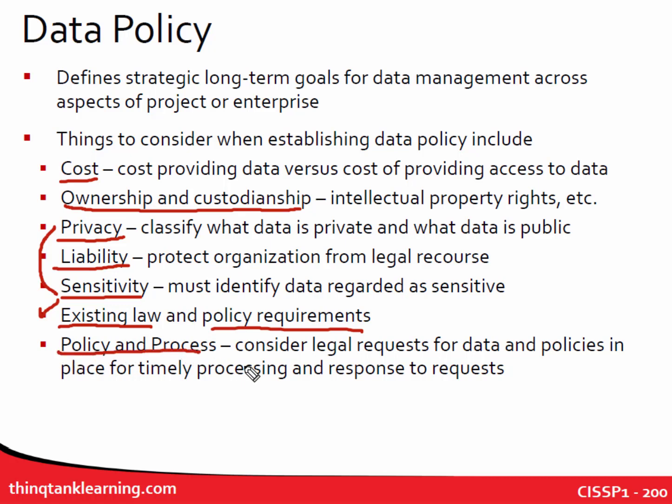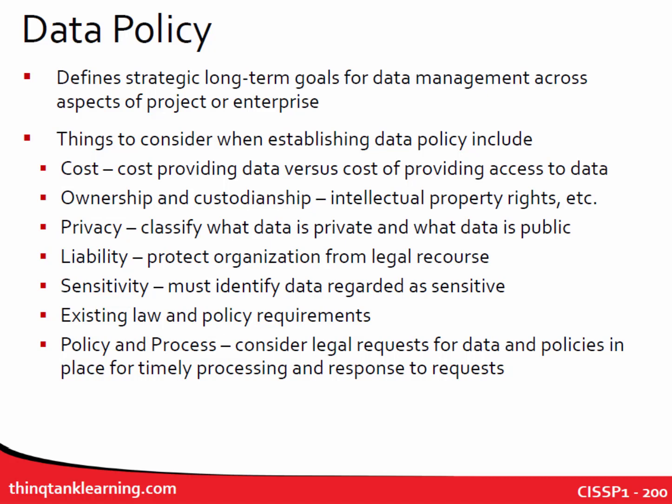Consider policy and process. Consider legal requests for data and policies. Make sure you have legal requests for data, and make sure you have policies in place for timely processing and response to those requests. So, you may be archiving or housing a bunch of information, and for the purpose of allowing individuals within your organization to gain access to that information, have a procedure in place, a formal procedure in place for requesting access to that information, and if they're given access to that information, to what extent do they have access to that information? Can they only view it when they're inside the enterprise? Do they have read-only access? Do they have read-write access, etc.? Okay.